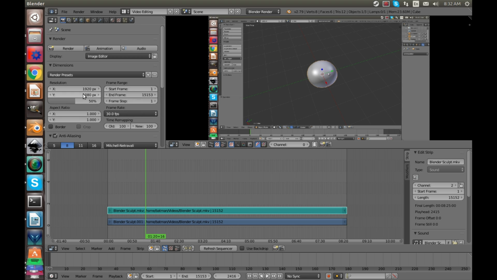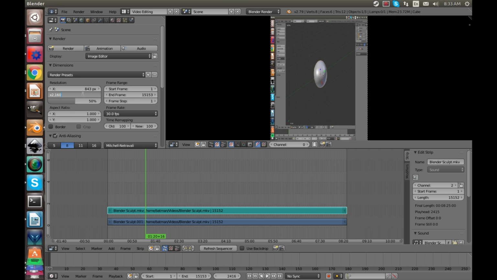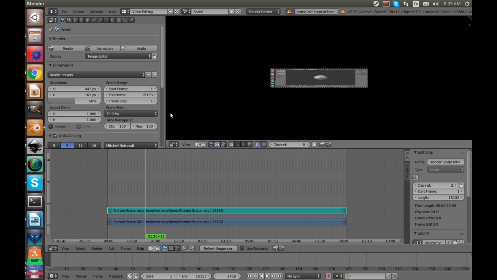So let's say you don't want it to be 1080p. That's what it's set to now. We can change it to 4K. So if we paste in these numbers, let's backspace that, and let's get rid of the X. I think there's supposed to be a 0 at the end of that.